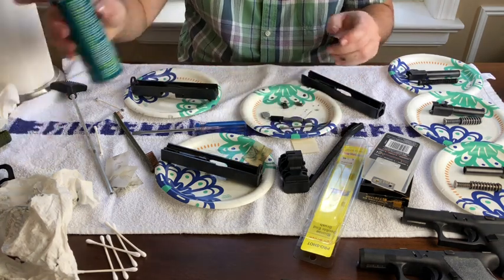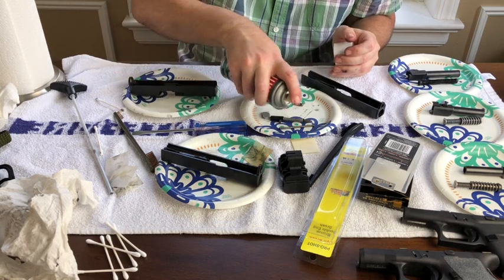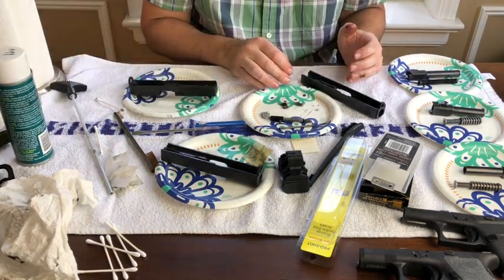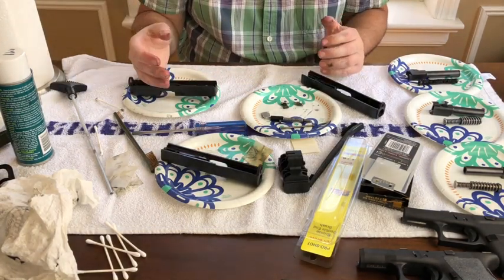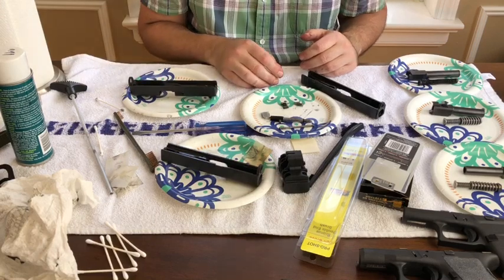What I'm going to do is just hit them really quick. A little ballistol again. Just going to let that soak for a minute. And then off camera, I'm going to do the same to each of these, clean them all up, and then we'll put them all back together, and then we'll work on the lower part of the firearm.